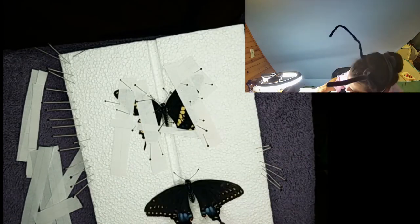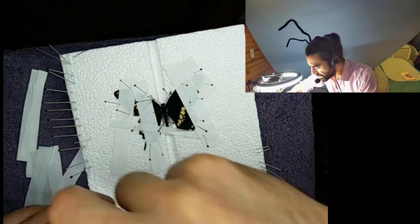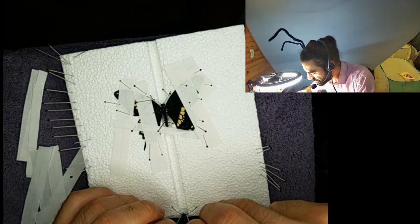So this little baby just died today. So sad. Oop, and he's got a little leg. The leg's in the way. So, I think we started. Let's do the head first.